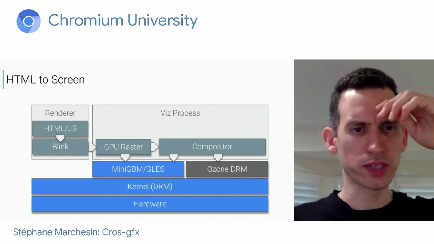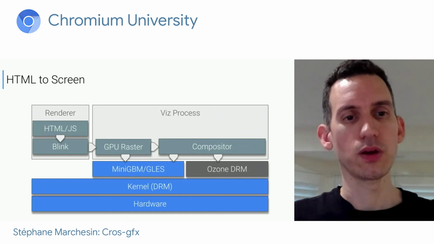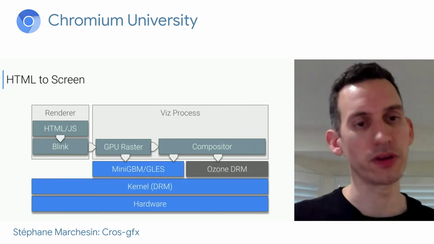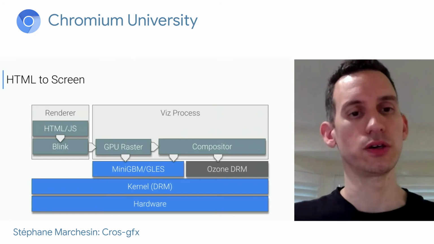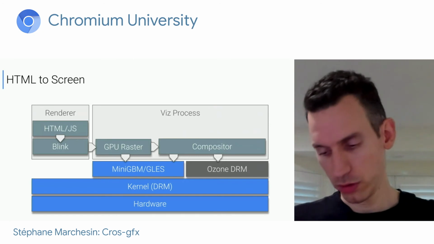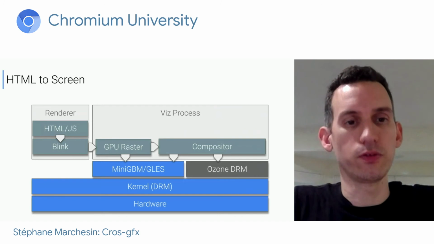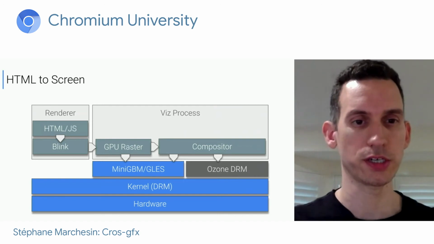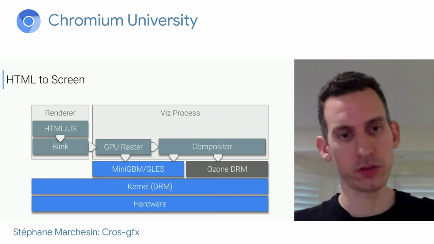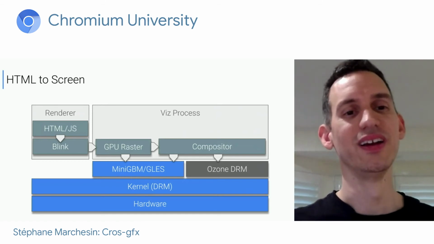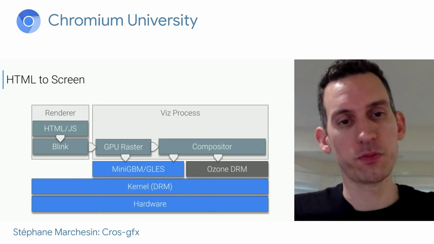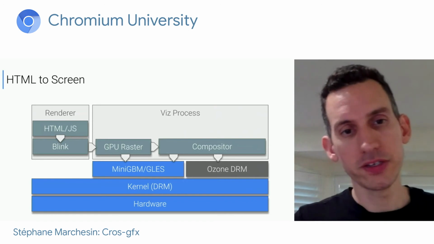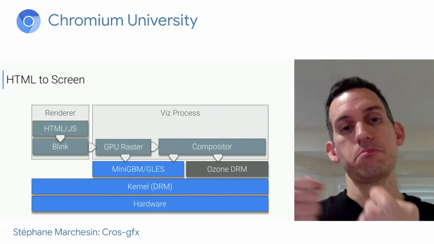The Viz process will take those commands and will render them on the GPU, right? Again, on behalf of the renderer. You see, there's a lot of delegation there. On behalf of the renderer, we'll actually go and affect them on the GPU. So we rasterize the pieces of the web page that we need to rasterize with the GPU, right? Which is the GPU raster stage that we see here. So we go down the stack to the hardware, and then come back up with our buffer of pixels. Once we have our buffer of pixels, we turn to the compositor and say, hey, please, now I have my frame. Can I display it?